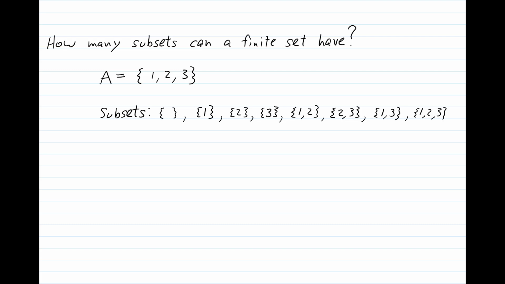What is a systematic way that I could make sure I get all the sets? You might have noticed what I did when I listed those out. I started with the empty set, which is nothing. Oh, I shouldn't say it's nothing. It has nothing in it, is what I should say. And then I wrote down the sets that have 1 element. And then I wrote down the sets that have 2 elements. And then I wrote down the set that has 3 elements. Okay?